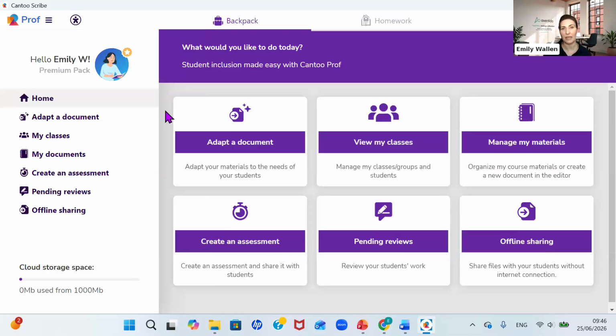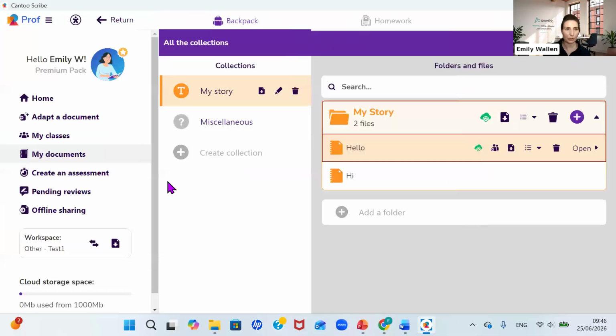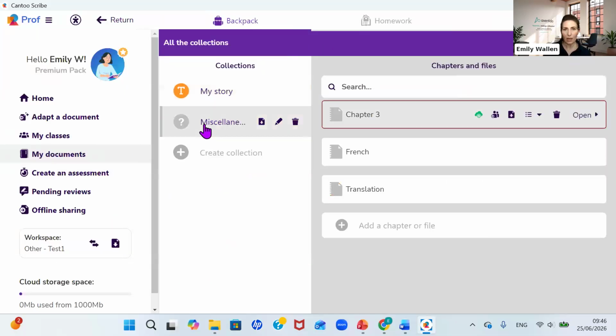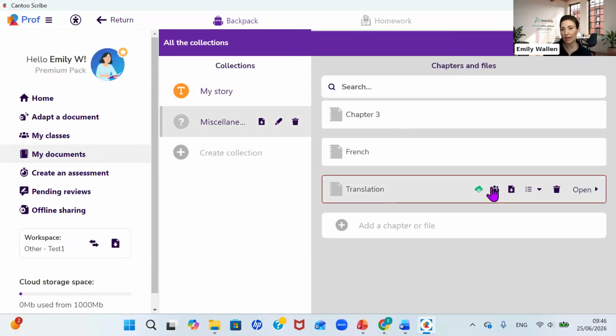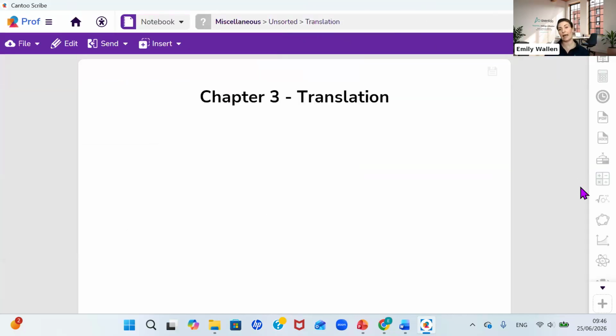Yes, they are. So the next thing, just to show you, is in terms of the transcribing. So I'm just going to go to my documents. And so the teacher can add work into Cantoo for the students. So the teacher may write in English.